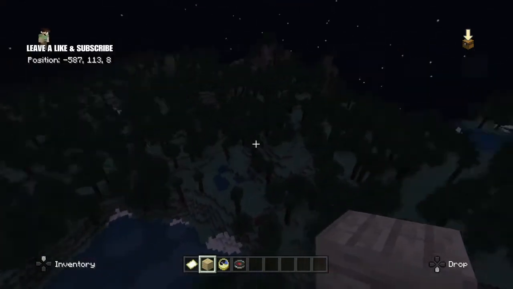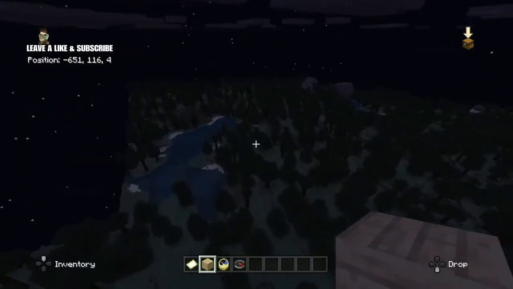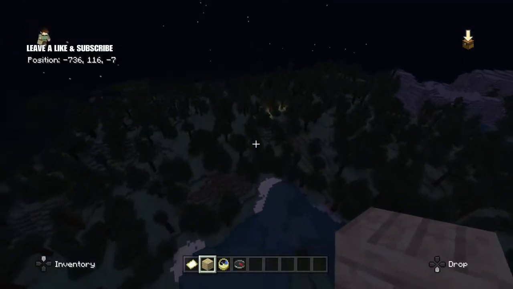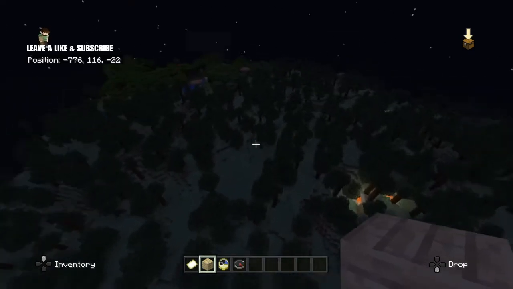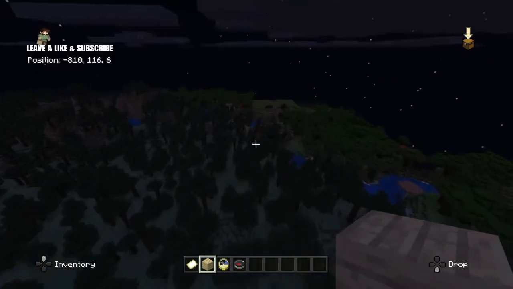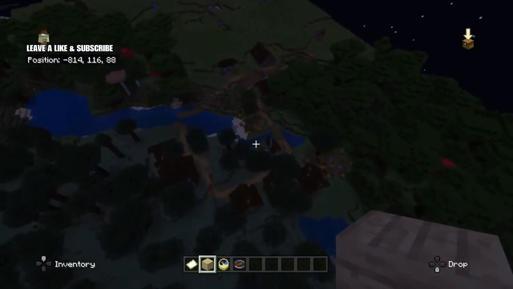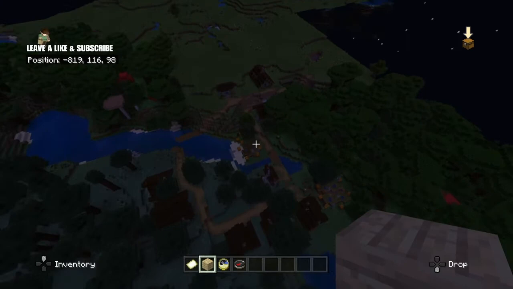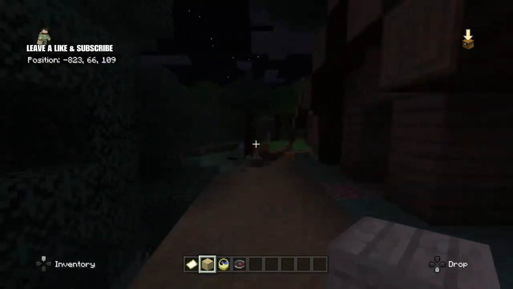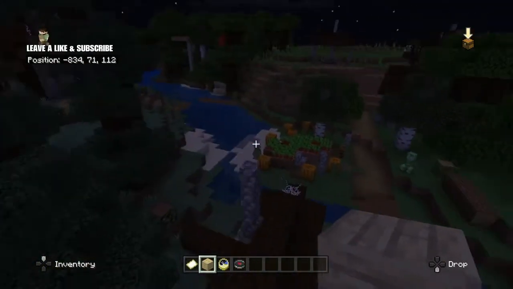So I like running around at night time because you can see where the villages are. And again, this way you gotta go through some water. There's something glowing over here. Oh, it's just ground lava. There you go, we've got a village over here. So again, it's a bit of a distance away, but it's a zombie village. A lot of cats, but yeah, you got a zombie village.